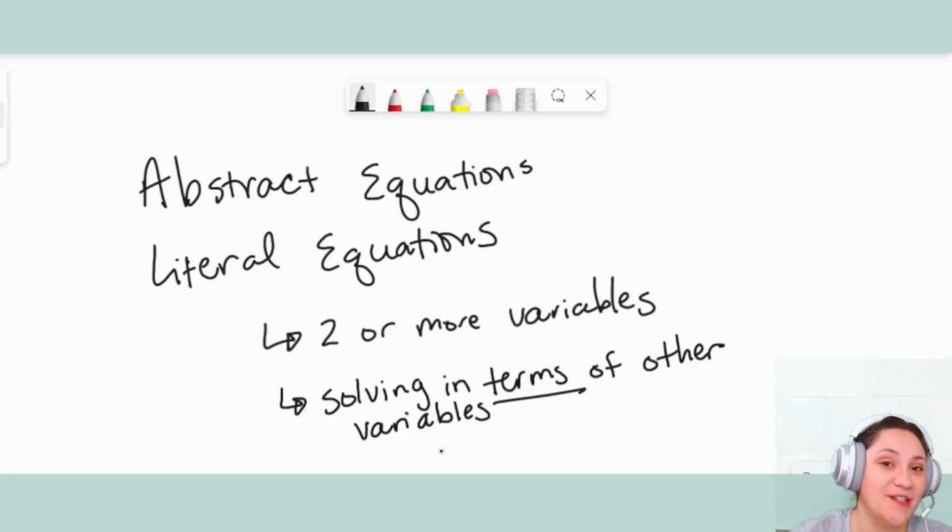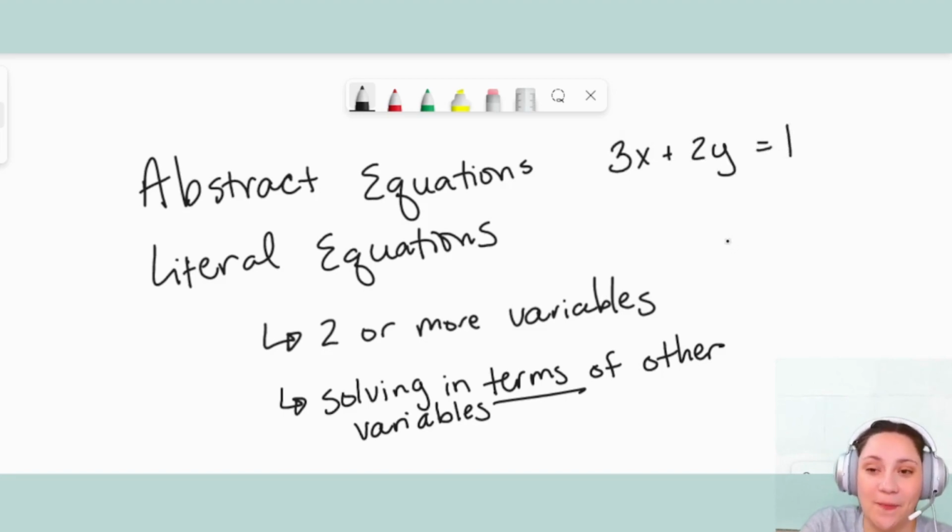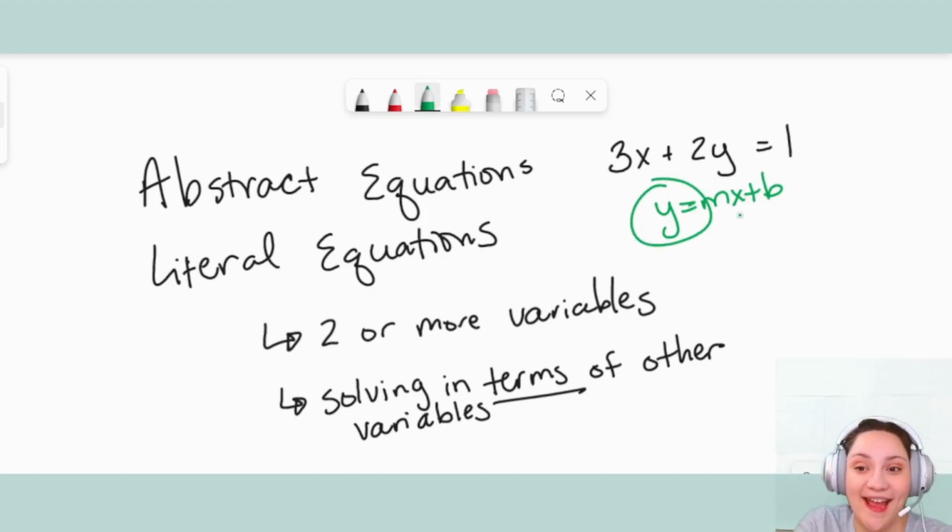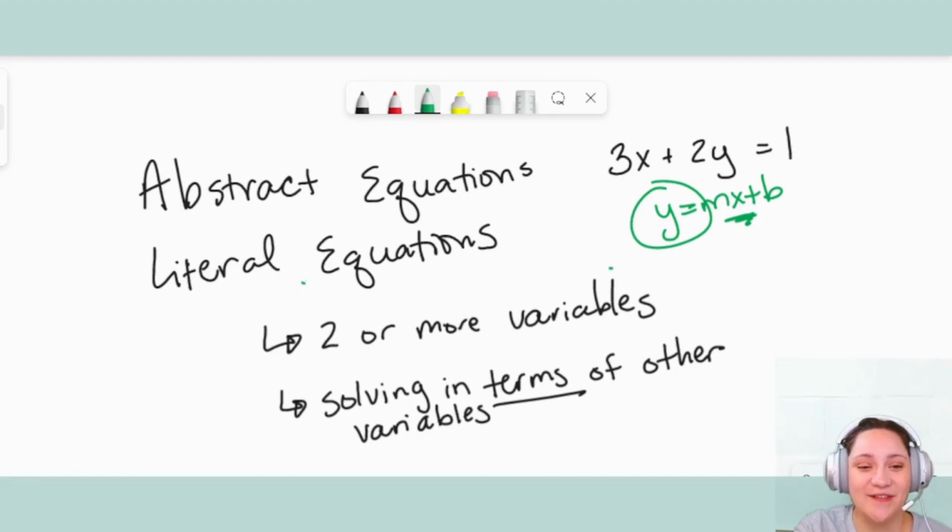And you have already been doing this for some equations. For example, if you are given a linear equation that is not in slope-intercept form, you can put that equation into slope-intercept form by solving for y. And it's in terms of x because the equation still has x in it. So you've actually already been doing this. Your textbook is a little bit sneaky in the fact that it just goes ahead and has you doing some of this work without knowing exactly what it's called.